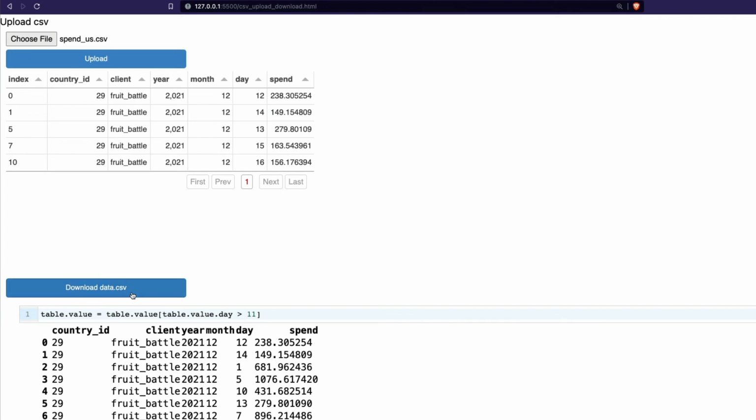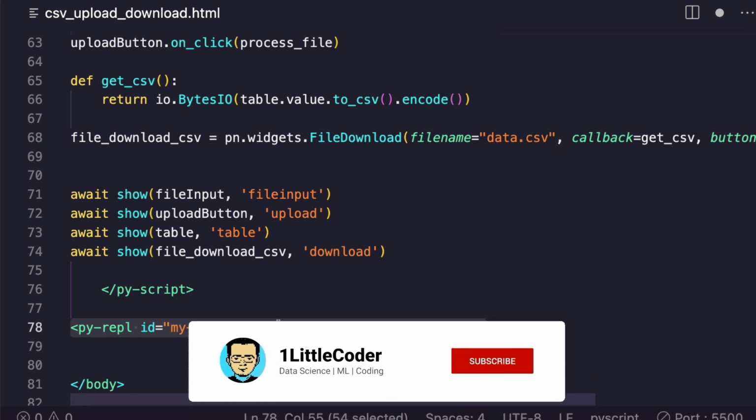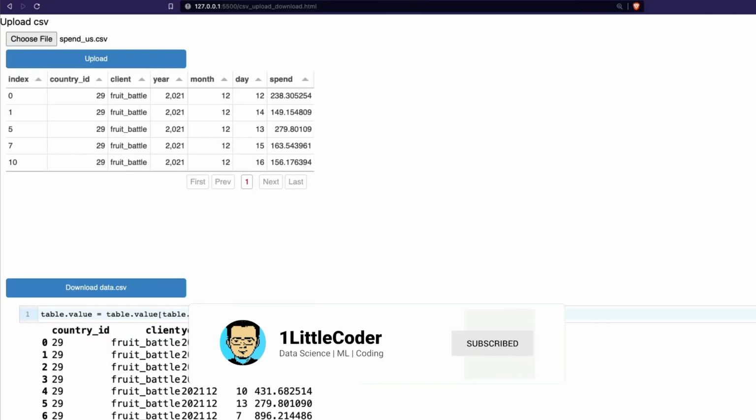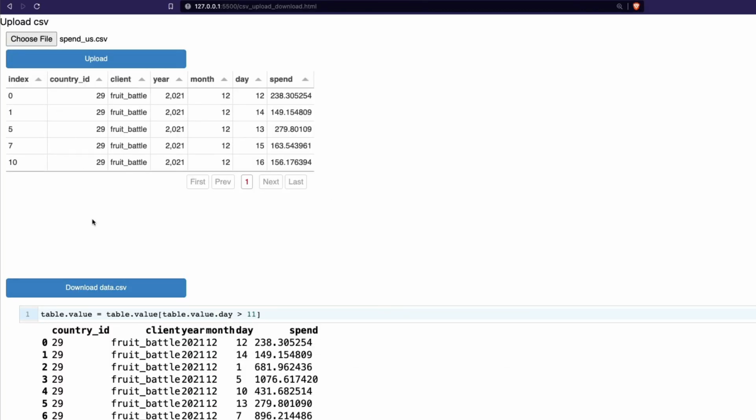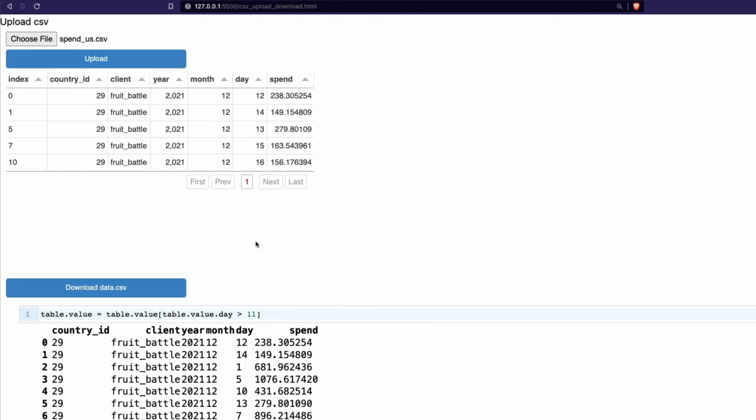Anything that you do in the REPL is happening in the current Python session, and whatever you have overwritten on table.value using the REPL can simply be downloaded using download. When you click the download button, you can simply start downloading. So the REPL is extremely handy, especially an embedded REPL in visualization, where you want to give the user the power to do something if they know how to write Python code. In this case, we have simply taken the table value, used the REPL, and then created the download button. You can also see that we are showing the table live. So click it, download it. It's as simple as that.